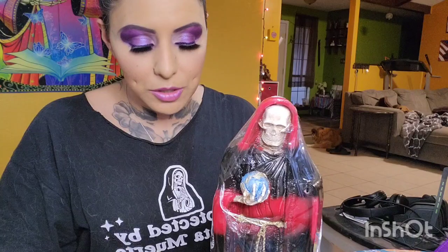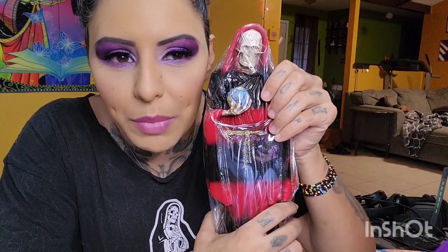I thought about this and I was like, maybe they shouldn't do this. But people are going to do what they're going to do regardless. This is just my opinion. But I personally, especially if you've had the statue for a long time, wouldn't try to go from dark to light. Say you have an all black statue — say this red and black one right here I've been using purely for reversal work. I've been knocking people down with this thing left and right. This statue and me have a vibe going that's dark, angry, and vindictive. So we already have a negative energy that I've instilled in this statue. Am I going to try to do healing work by covering it in white? I wouldn't.